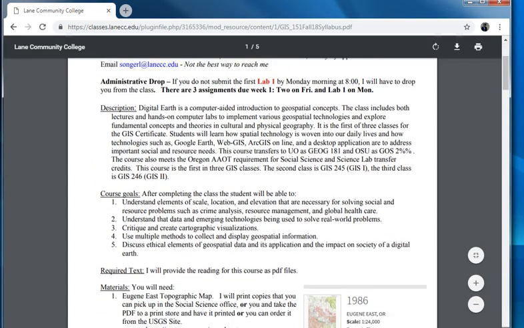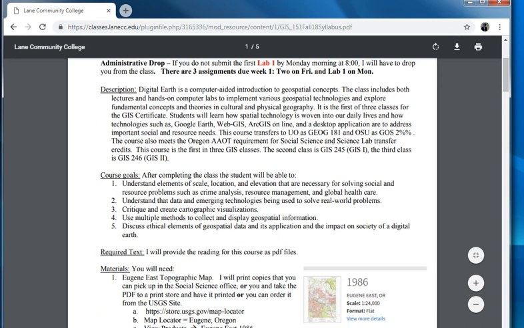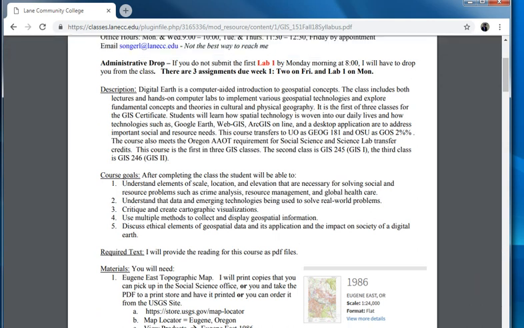What I really want you to be able to do when you finish this class is to have a solid understanding of some of the basic concepts in geographic mapping, and that would be scale, location. Location is looking at latitude and longitude or UTM coordinates.